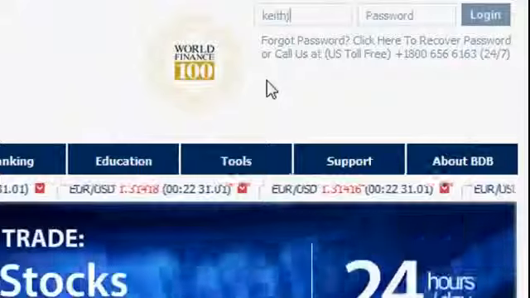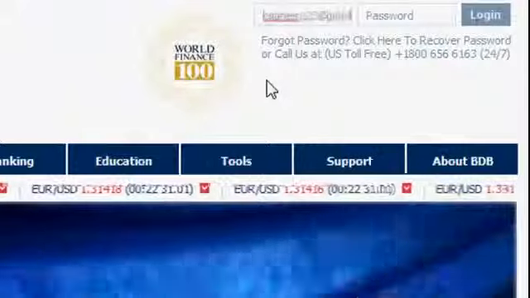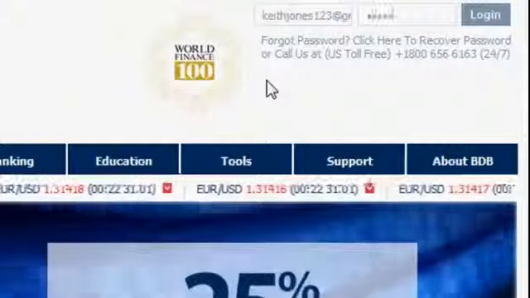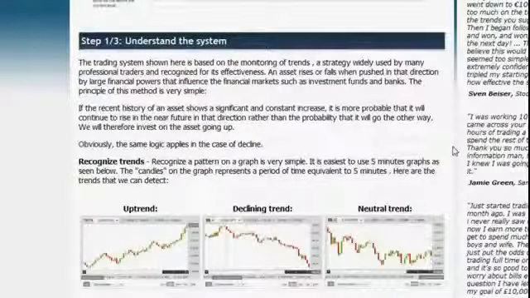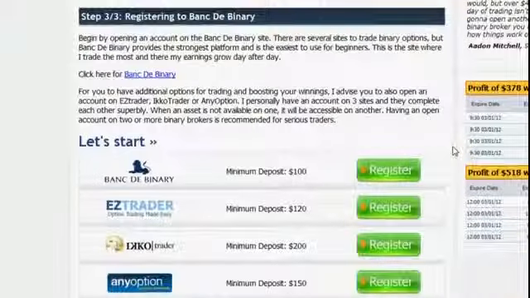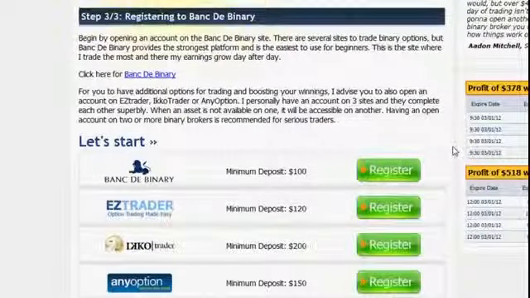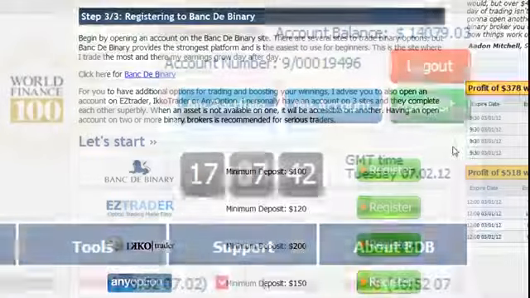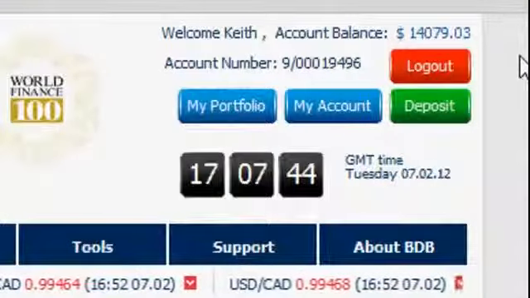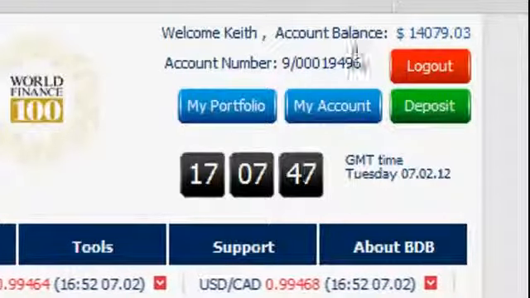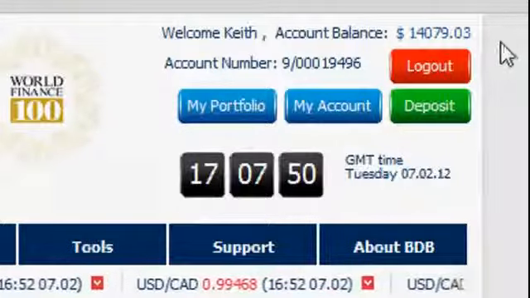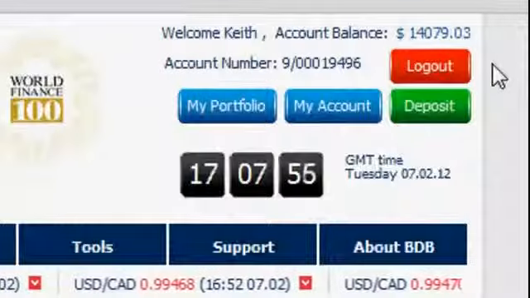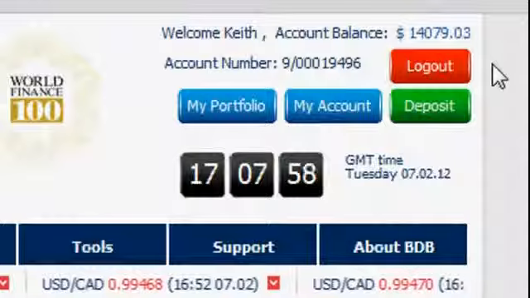I will now log in to my Biinary broker account and show you exactly, step by step, how it's done. Obviously, you have to create a new account for yourself to use. The system will work on any of the Biinary broker's recommended sites at the bottom of the site. As you can see, I have $14,079.03 on this account. When I opened it 2 months ago, it had only $500 in it. Now let's see how the system that has made this growth really works.